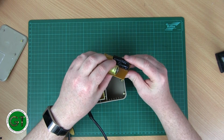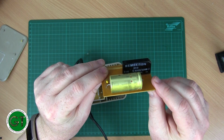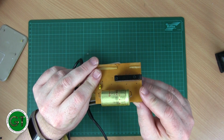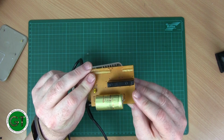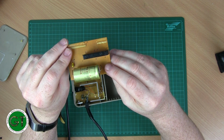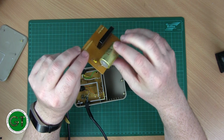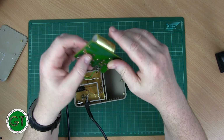And look at the size of this bridge rectifier. For all you rectifier fans out there, it's a Semicron SKB, and then it's got the numbers B40, C3200, and then 2200. So that's a hell of a beefy rectifier.